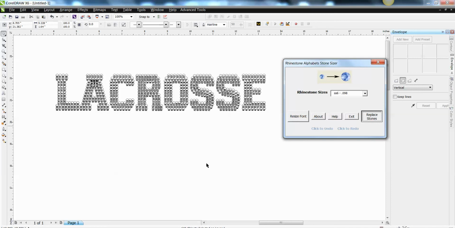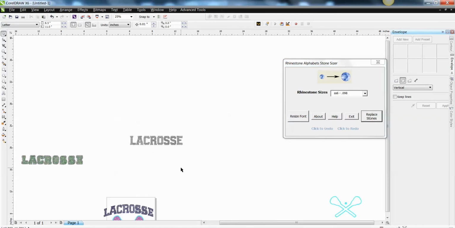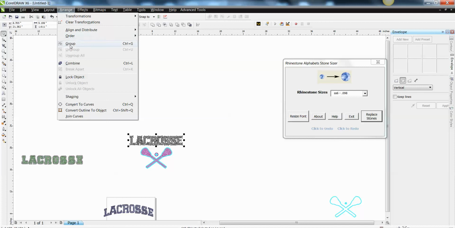Now this particular word, if I were to put this with that same design as down here, let's move that up here. Again, I would probably want to add an arch to that.